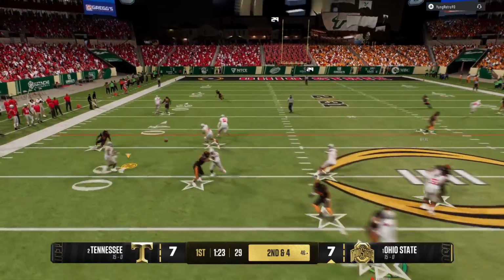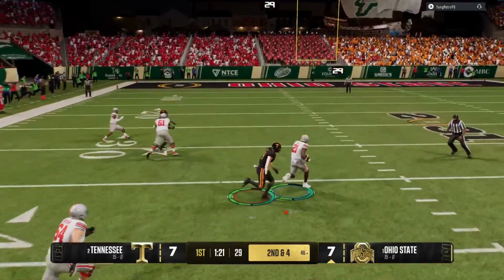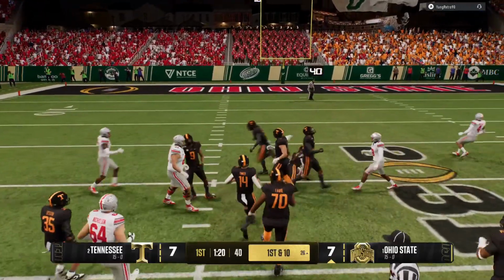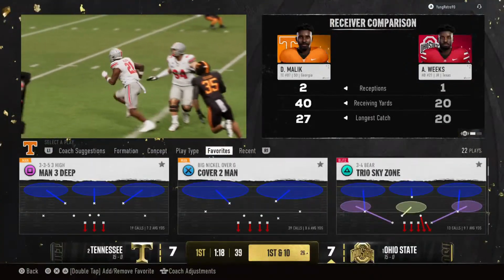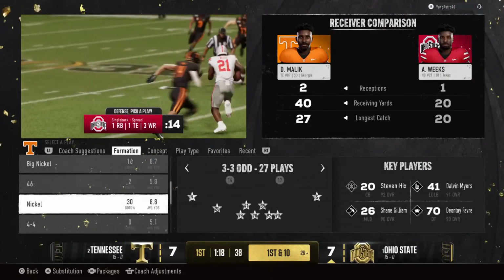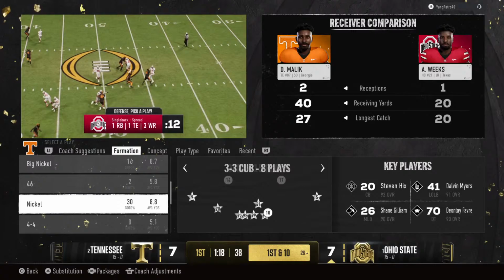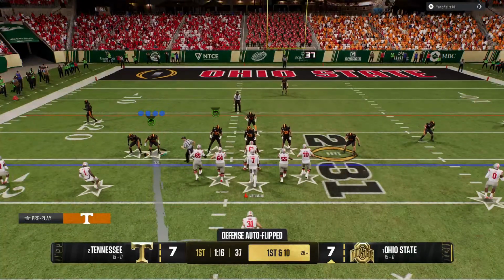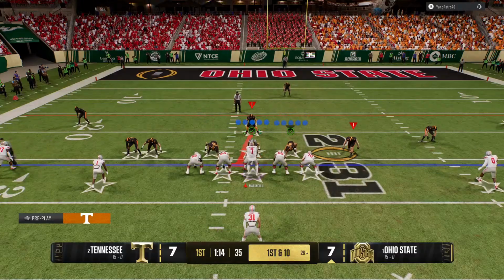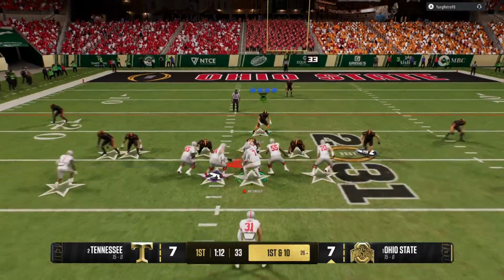Snap it. Quarterback looking to throw the ball. Finds his man. Breaking free at the 35. And they tackle him, but not before a huge gain down near the 26. Nice throw and catch here for the Buckeyes. You know, Chris, it's hard to think of a time when Ohio State didn't have an efficient and prolific quarterback under center. It's a 1st and 10 play coming up for the offense.